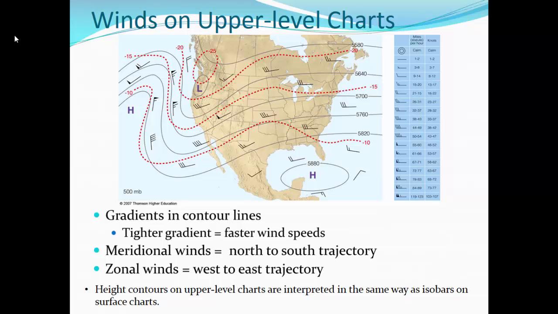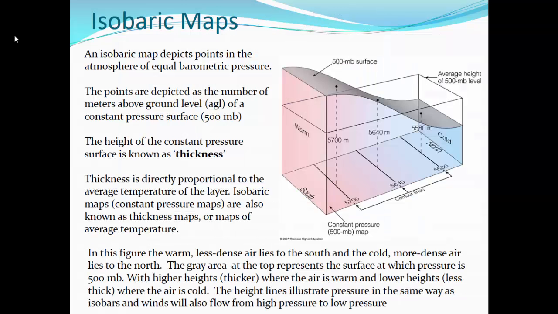So let me draw your attention to the high and the low over the Pacific and the Pacific Northwest. What is the pressure gradient force? The pressure gradient force is from high pressure to low pressure, so from west to east. What does the Coriolis force do? Without the force of friction, it turns it to the right. And you can see that those winds are turned to the right and blowing from north to south. Now, the same thing can be said with our high pressure over the Yucatan compared to the low pressure over the Pacific Northwest. The pressure gradient is from the southeast to the northwest, but again, Coriolis turns those winds to the right, and the winds blow parallel to the contour lines.